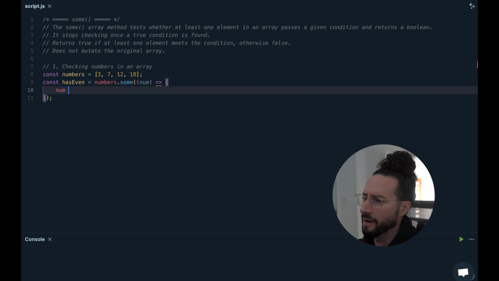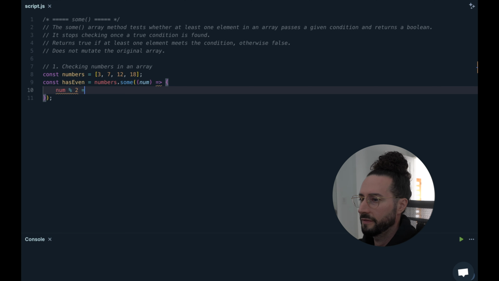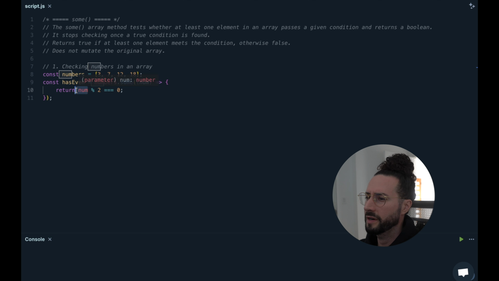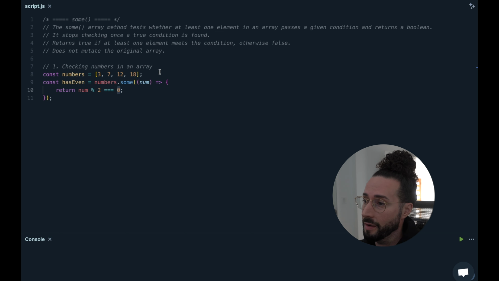So let's just take num, and we're gonna use a mathematical operator here called the modulo, which is similar to division, but all this does is it's going to take num and divide it by something, whatever we give it, and then it just returns us the remainder. So that's all this does, it just gives us the remainder. So we'll take num modulo by 2. If that equals 0, then just return this statement. So if whatever num is divided by 2, if its remainder is 0, then that will obviously result as true, because then that will show that we have an even number in our array.